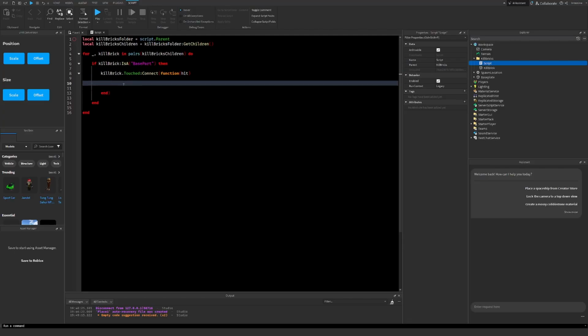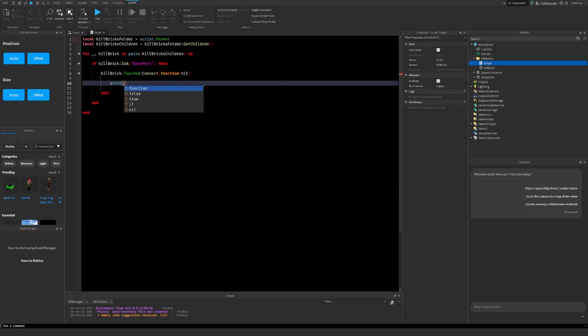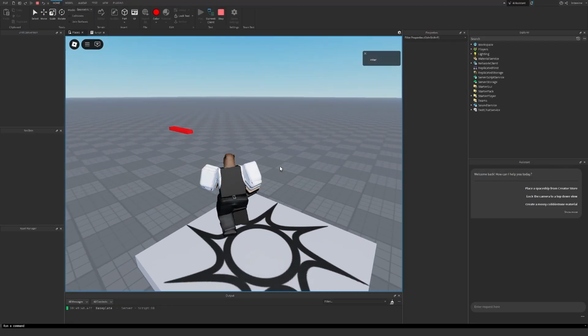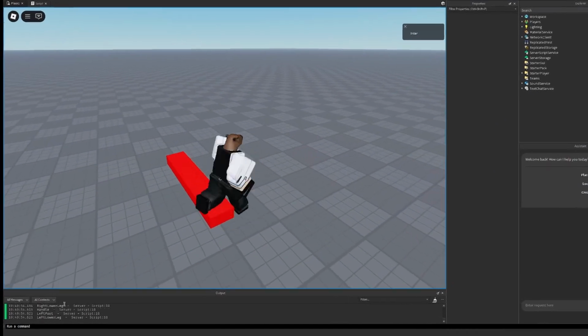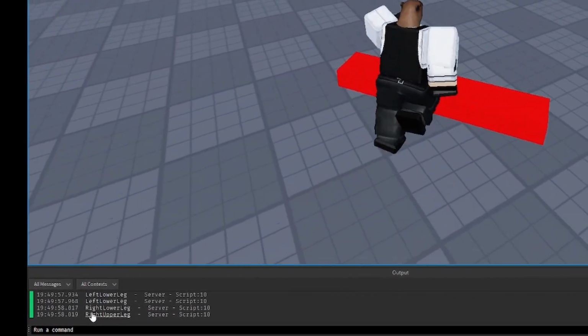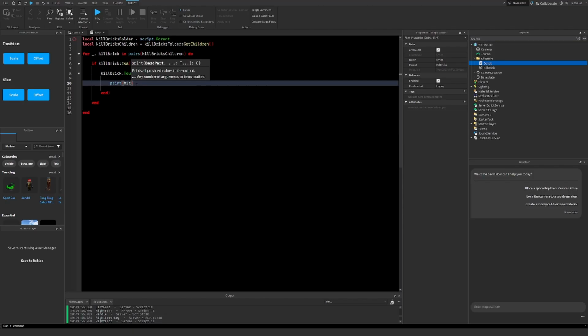Now, if we actually just print what's hitting this KillBrick, we just print hit, then what you're gonna see is down here, a lot of things are hitting it, like left leg, right leg, handle, all that stuff. Now, it's just printing what's hitting it. We want to tie that hit parameter to our character.